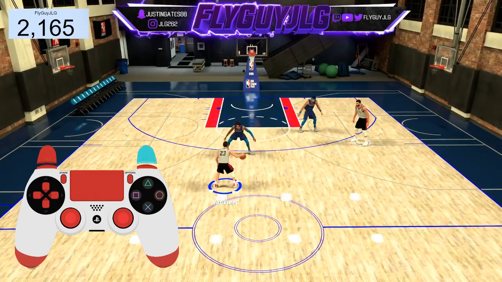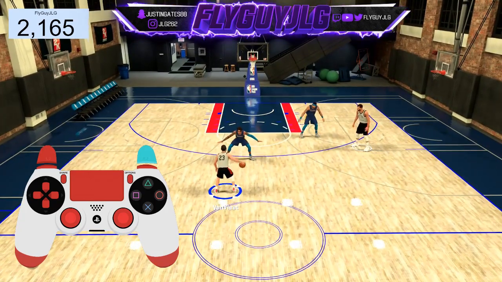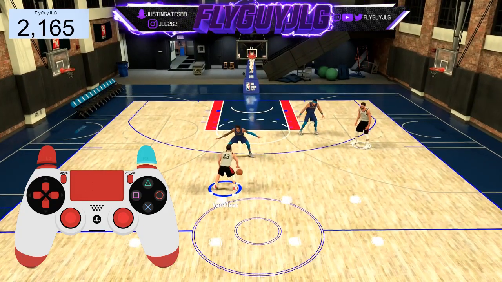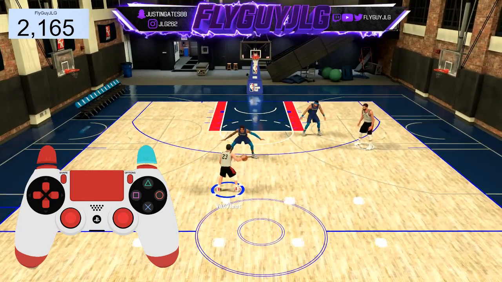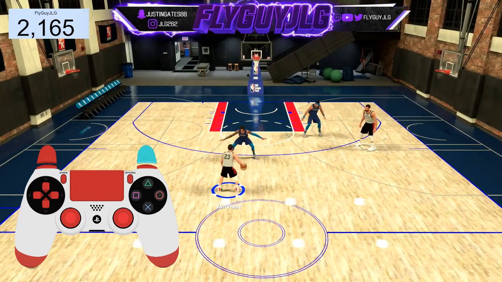All right, nah, hold on, let me come back. All you gotta do is hold R2, and with the left analog stick, you wanna flick it left. In this case, our ball is in the right hand, so all we gotta do is flick the left stick away from the ball hand. So look, check this out.